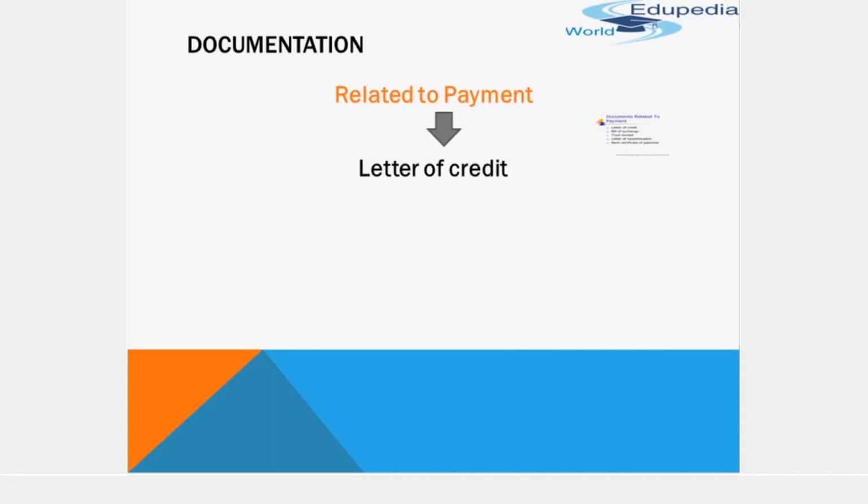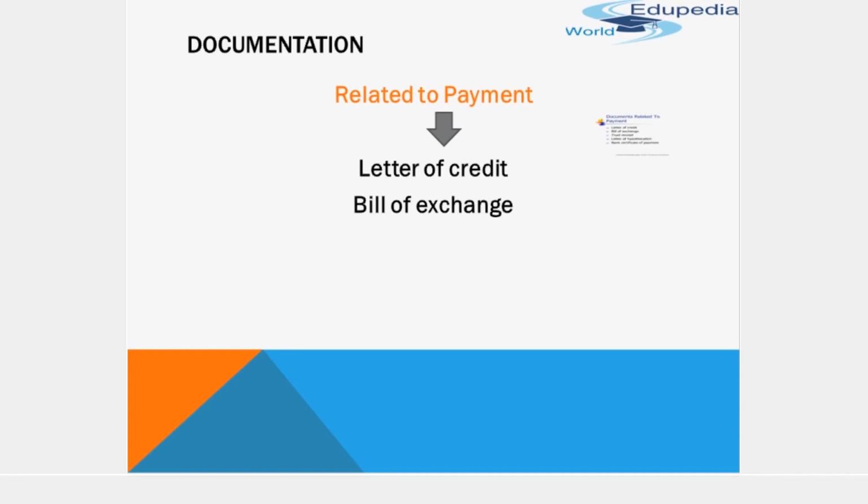Now students, let us go ahead. What is the next document required? Another document needed is bill of exchange. Bill of exchange is an instrument or draft used for the payment in international export business. It is an instrument in writing containing an unconditional order signed by the maker directing a certain person to pay a certain sum of money only to, or to the order of, a person or to the bearer of the instrument. The person to whom the bill of exchange is addressed is to pay either on demand or at a fixed or a determinable future time.